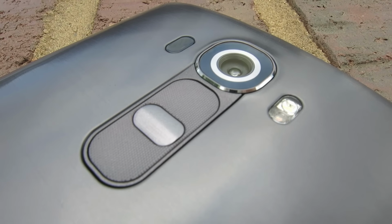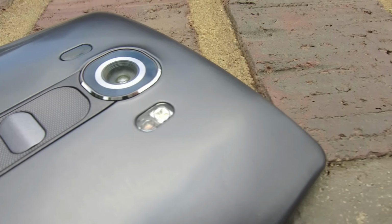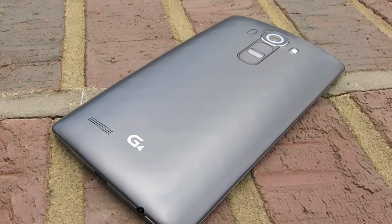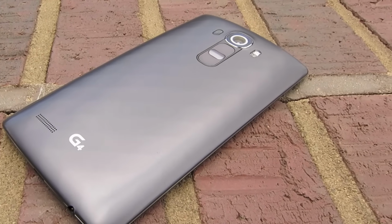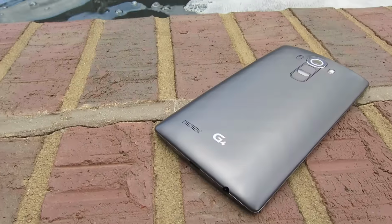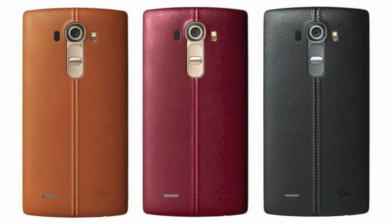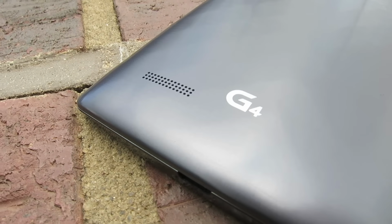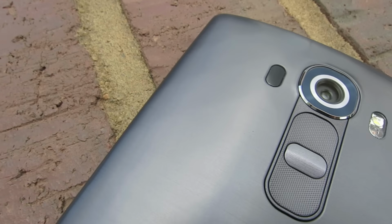With the 16 megapixel camera and 4K video, this phone is going to be a social media sharing powerhouse. This camera is so fun to use in auto or manual mode that you won't be able to put it down. And if you don't like the style of the back, you can always change it to the premium leather cases that will be coming out. So there you have it. That's my review for the LG G4.